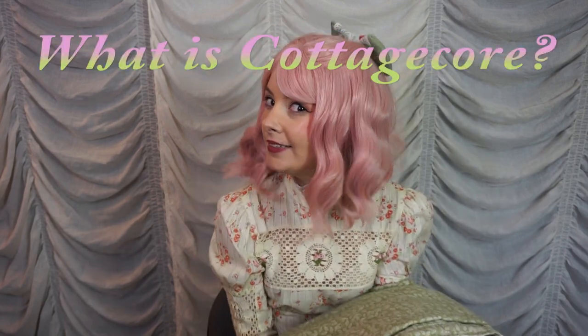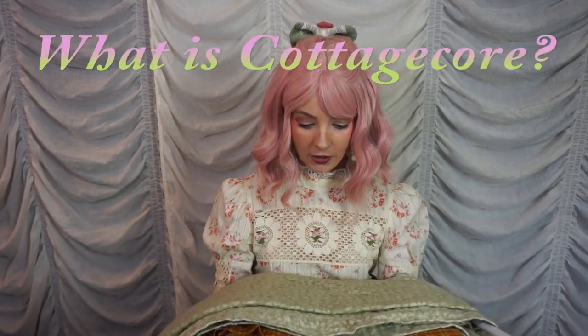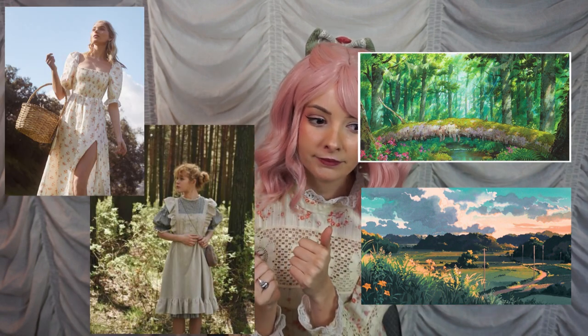So what is cottagecore? Well, for that, we'll need to go to where all aesthetics live. Pinterest. Cottagecore style is like plants and mushrooms, but make it romantic. Or like ceramic cookware if it were fashion. Or pretty much any scenescape from any Studio Ghibli movie if it was made into clothing.